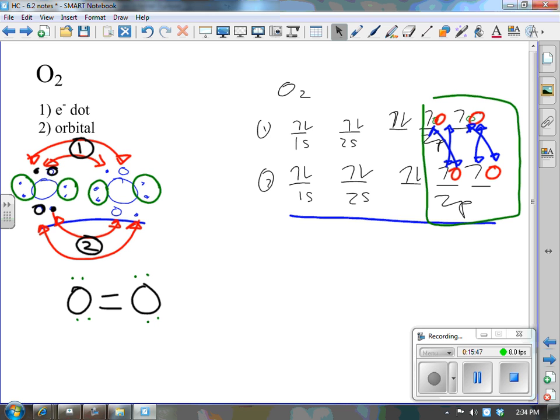Some people think this is really easy because it is kind of like a puzzle. You find a place where there's an opening, you find a place where there's an extra electron, and you try and fit the two together. And sometimes you have to fit them together only once, sometimes you have to fit them together twice.